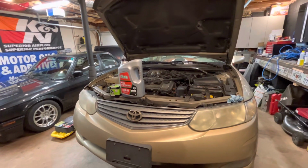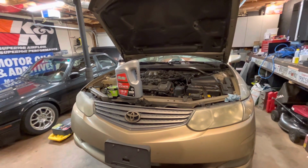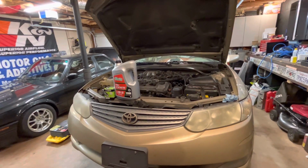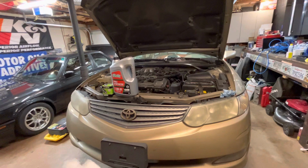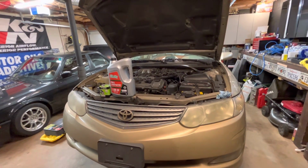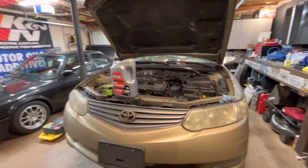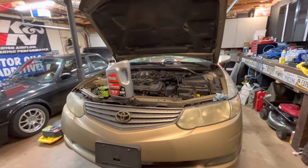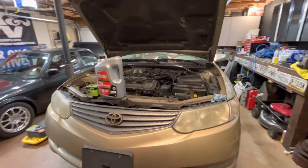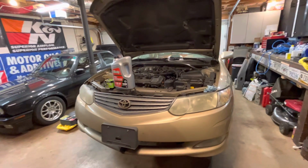Now, they do claim they check the air pressure in the tires and they do all that stuff, but they said it was $35.99. Again, if you factor in your time, you know, we're at roughly $2 difference between what I just paid for just the oil and the filter at O'Reilly's. So from that cost perspective, am I really saving $2 or is it costing me more to change my own oil? That's for you guys to decide.